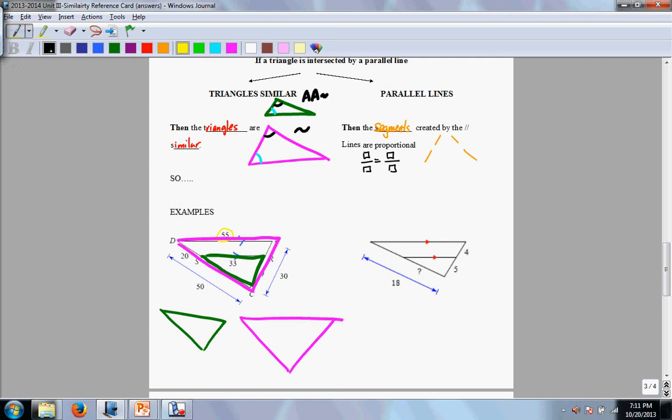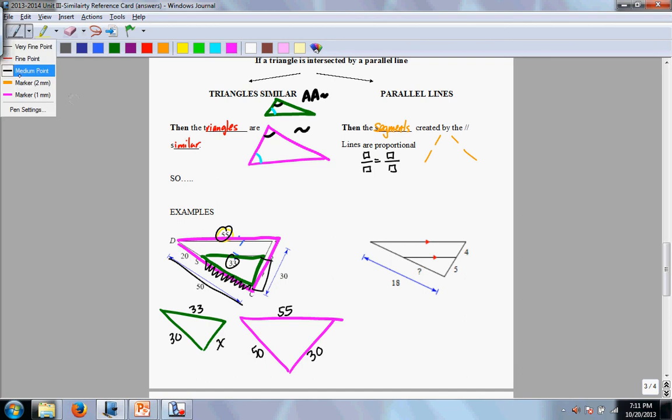Let's get our numbers here. So that is 55, 33. This whole long side here is 50. Careful, in the green, that is not 20. It's going to be 50 minus 20, so that's 30. Then we have this whole side, which is 30. And we're being asked to find this, which is our unknown. I'm going to take that unknown and just call it x, because that's what you're used to.